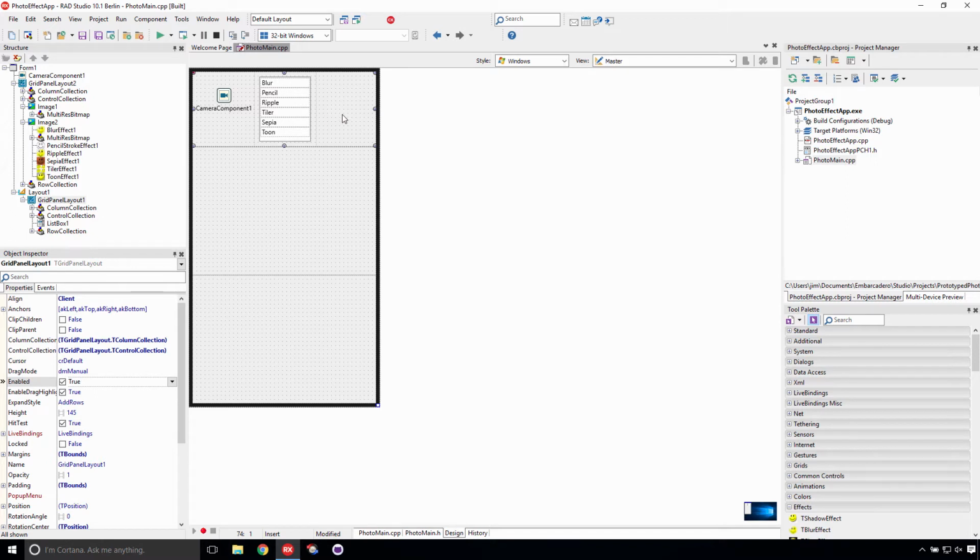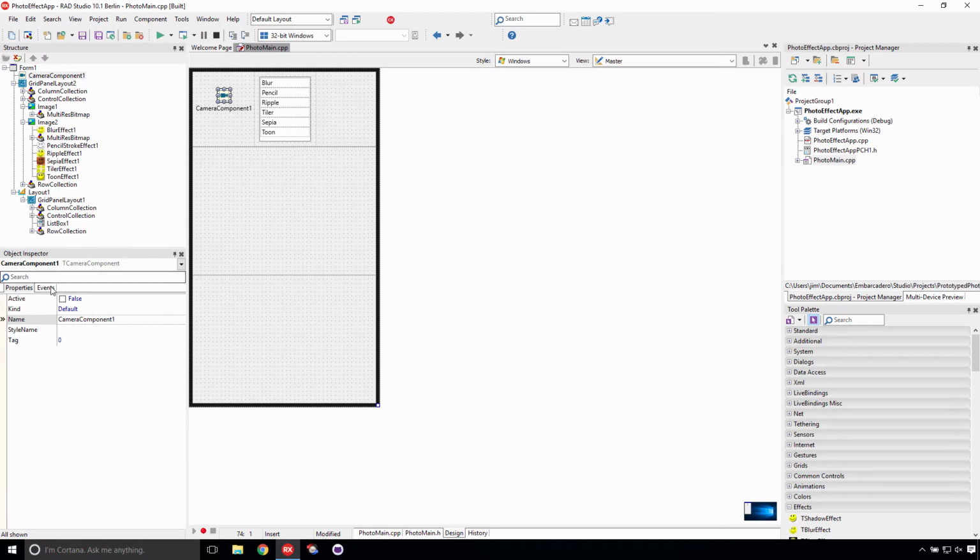I'm using a grid panel here. It could have done this other ways. I didn't have to use a grid panel. I was actually originally going to put other functionality here, but I decided I was making it too complicated. So I'm just going to simplify it, because really what this is about is just showing how you prototype this on Windows and then see it running on a mobile device. So let's look at the code here real quick.